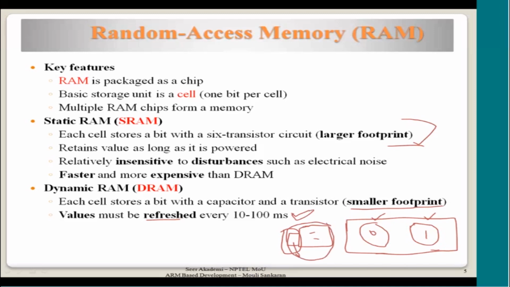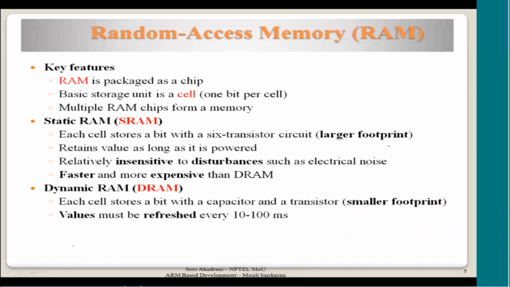Doing that regularly is the problem with DRAM. Another problem is sensitivity to disturbances, because it is holding the value as charges. You know that any electromagnetic radiation may induce charges, correct? So they may disturb the bits which are stored in the DRAM.